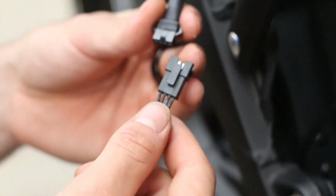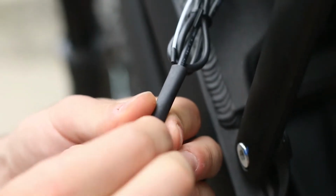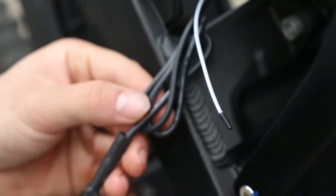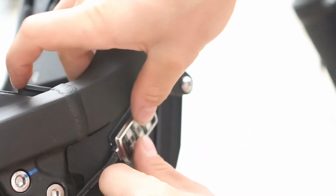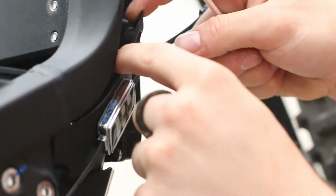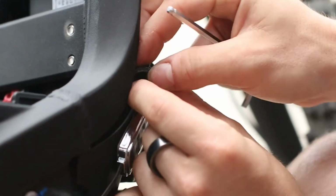Connect your first LED module to the final connector on the controller unit. Remove the 3M tape on the LED module and affix it to the bike. Again, remember to clean the surface, preferably with isopropyl alcohol, before affixing.